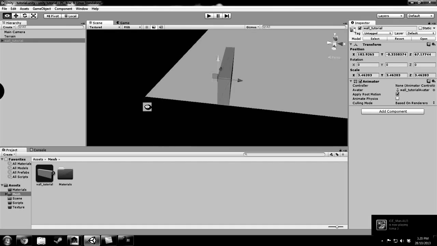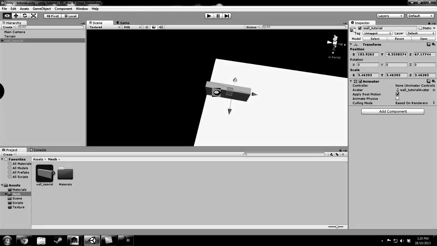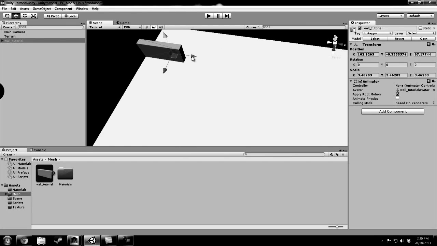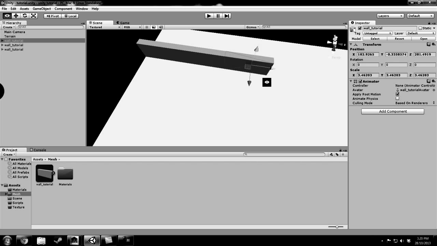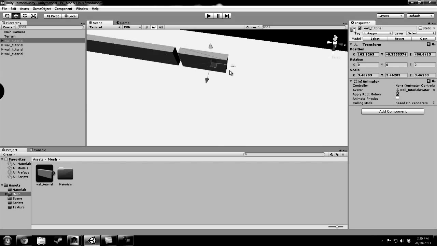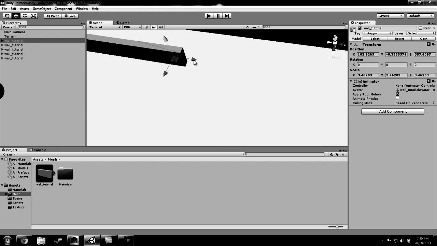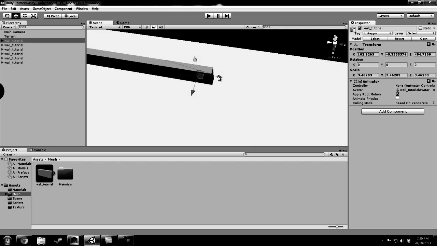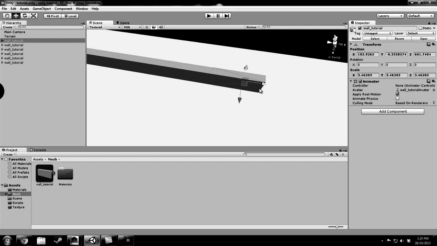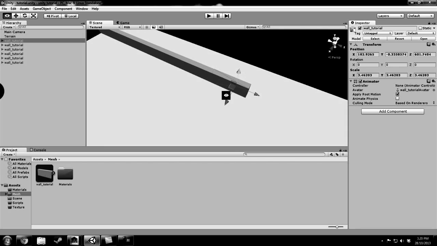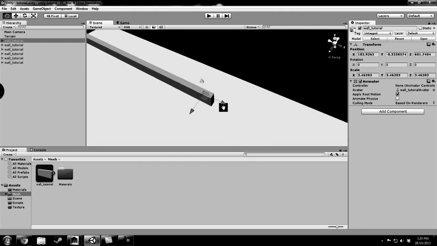So all we're gonna do is just make a little maze. If you hit Control D, it does duplicate. Sorry, can't speak properly right now. So we're just gonna quickly make a little maze. Just get familiarized with the movement, and with being able to duplicate. Usually this is an easier way to make a prefab, but I'll go over that later.